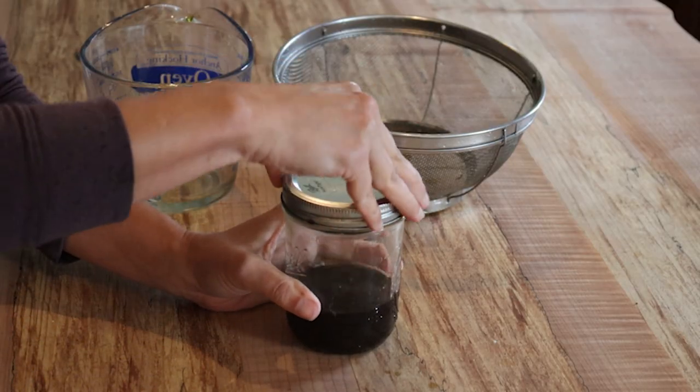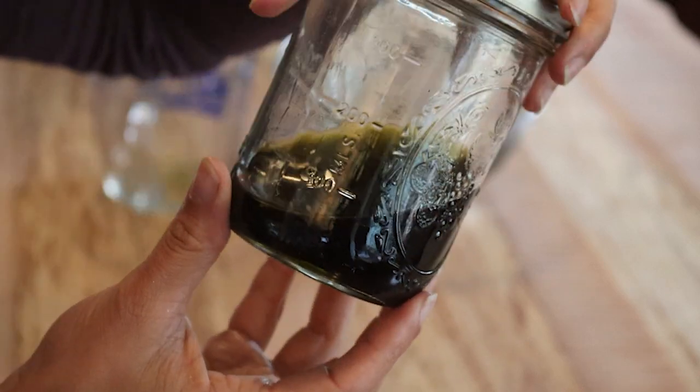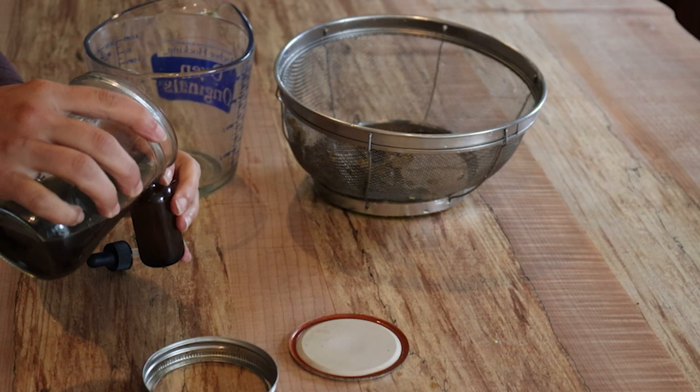When it comes to storing your tincture, I'm fine making it in clear glass mason jars, but for storage we want to keep it out of direct sunlight and, if at all possible, in a darker colored bottle. One of the great things about tinctures is you only need a small amount, and these little bottles with a dropper so you can get an accurate dose work fabulous. It also means you don't have to harvest a ton because you're taking such a small amount.